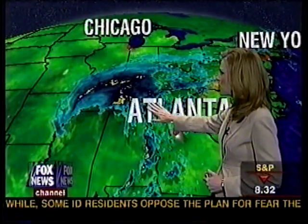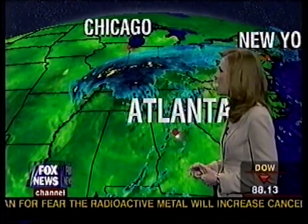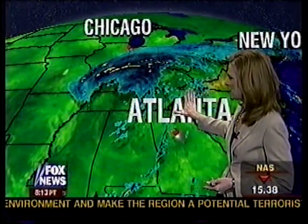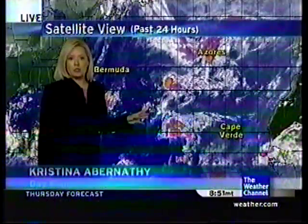Just want to show you where we're seeing all of that moisture right now. We have inland tropical storm warnings for Tennessee, northern Alabama, and that includes Nashville and Huntsville, and of course those tornado watches extend to the east of this storm. We're going to deal with a lot of heavy rainfall, flood watches and warnings posted for all of those areas. And of course, one is our tropical depression Lee, which was briefly a tropical storm yesterday.